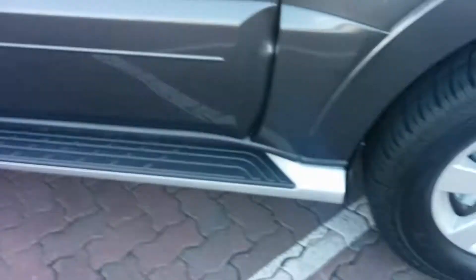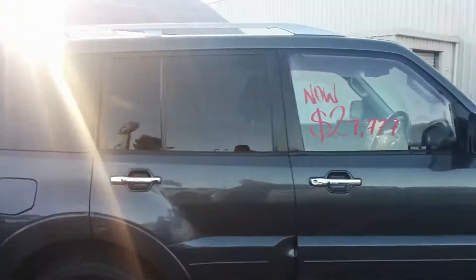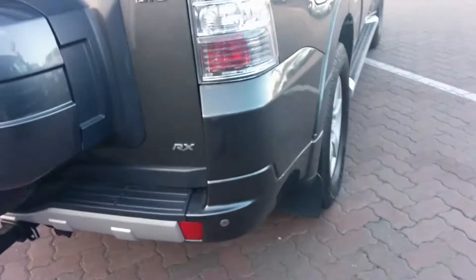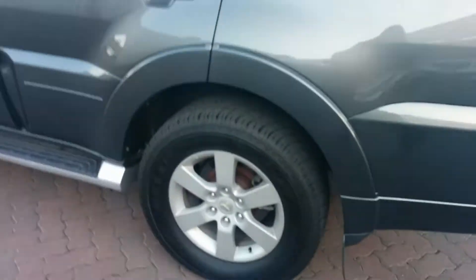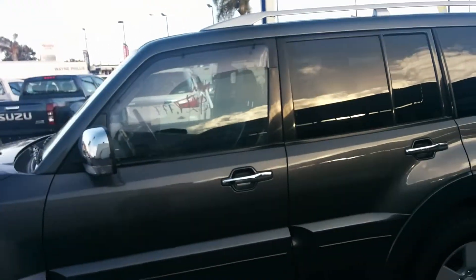Also has your side shields, side steps, plenty of tread left in those tyres. You can see the privacy glass on the back windows, reverse sensors, tow bar, and it has your seven seats — which we're not using, just folded down underneath. It's the floor where the headrests actually are at the moment. We're a family-owned business that's been around since 1985, so we're very specific about what vehicles we put on the yard.